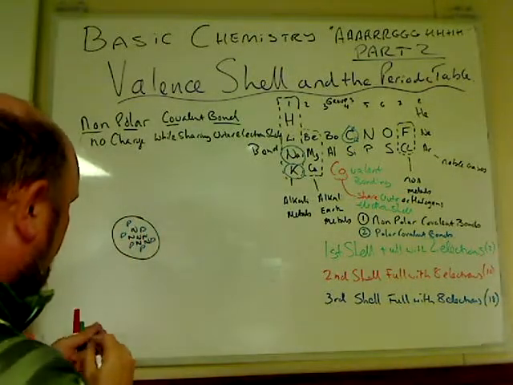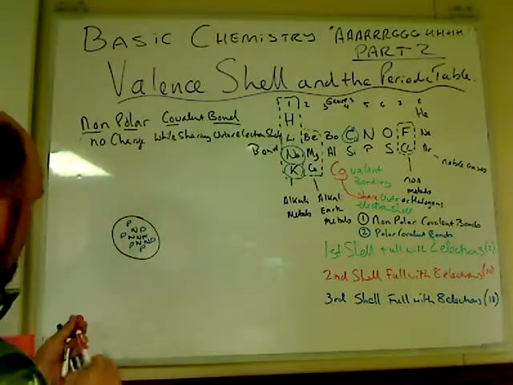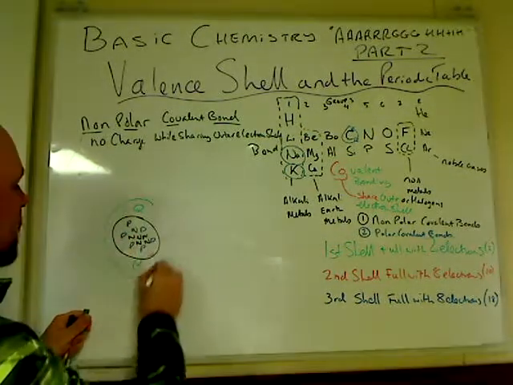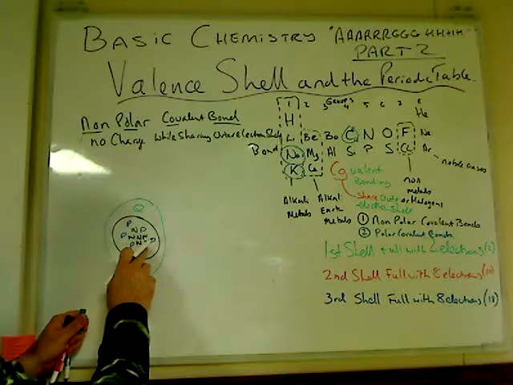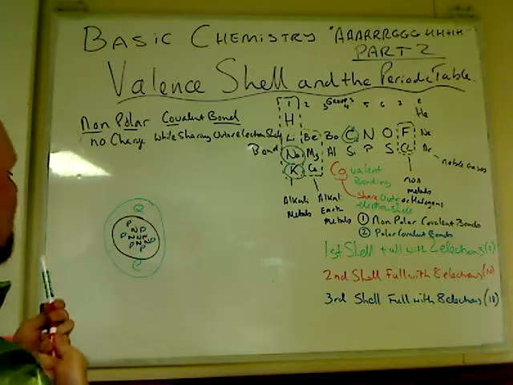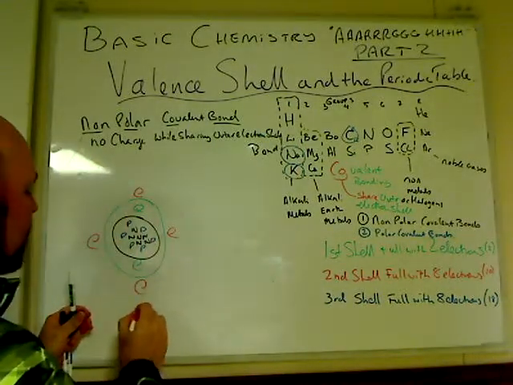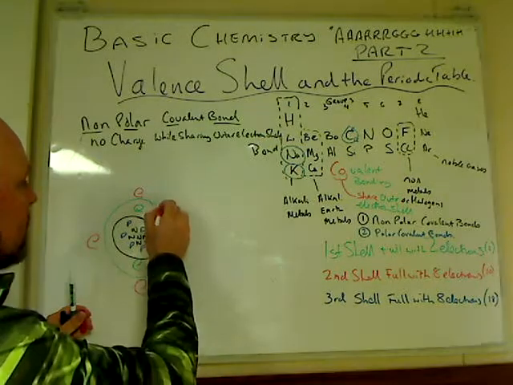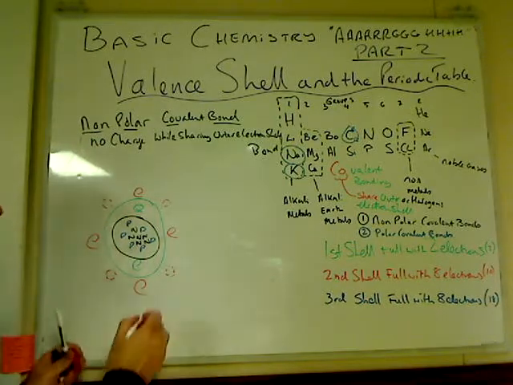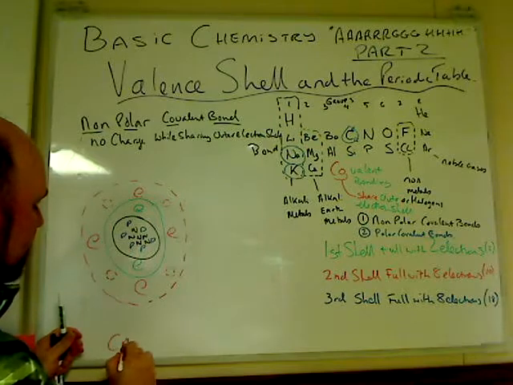Now on the outside of that, you're going to have electrons. The first shell has 2, so that's full up. It's 6 protons, so it's got 6 electrons. So the second shell can hold 8, but you only actually have 4. So you've got spaces for another 4 to give it a full outer shell. So this is carbon.